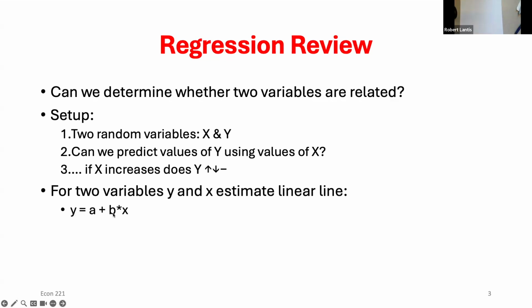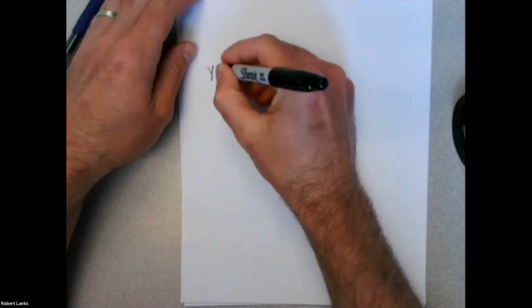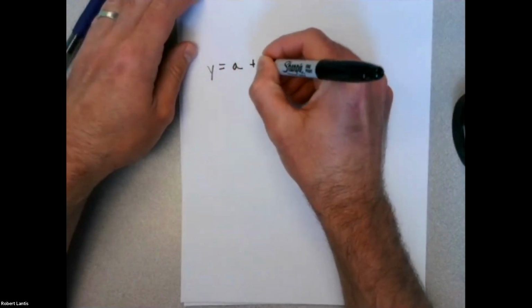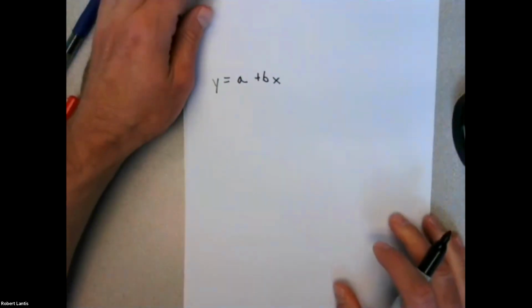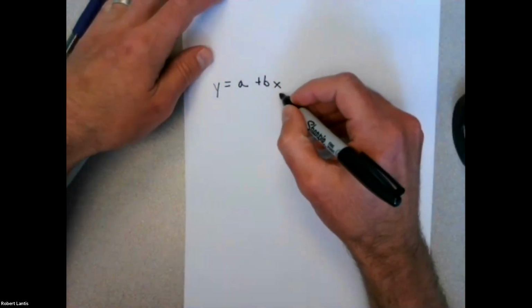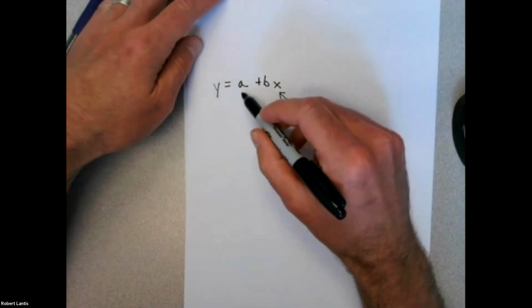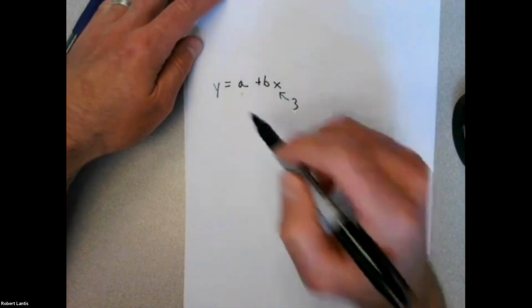Okay, so here, this slope B. This is just the general form of an equation. As X changes, let's say X was 3, I could plug a 3 in here. Whatever my slope is and whatever my intercept is, I could then determine the value of Y.